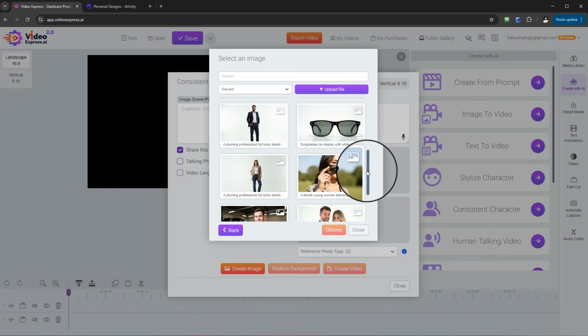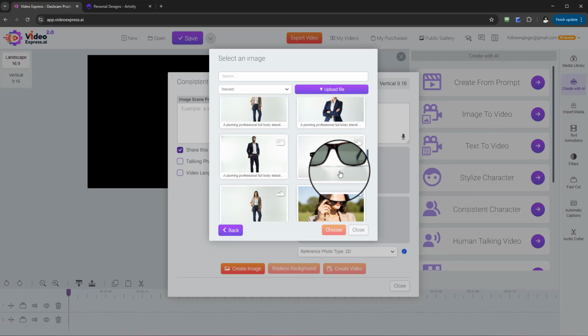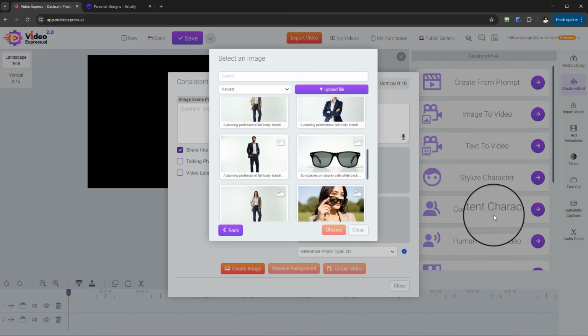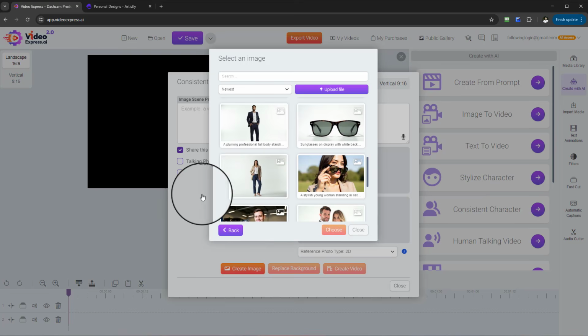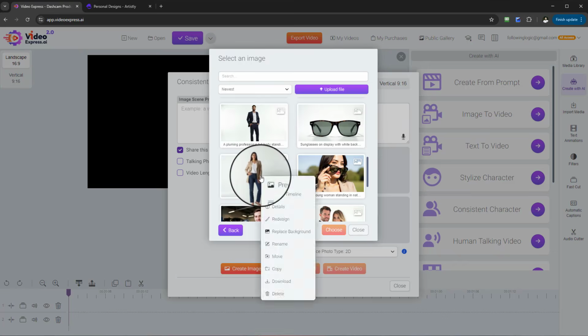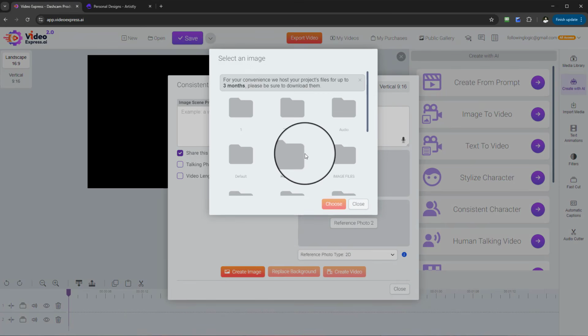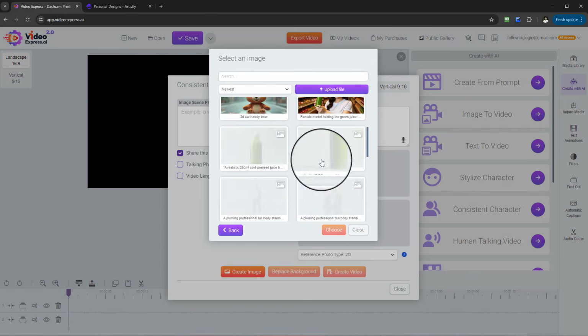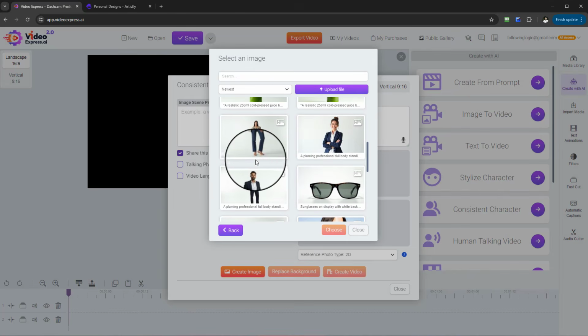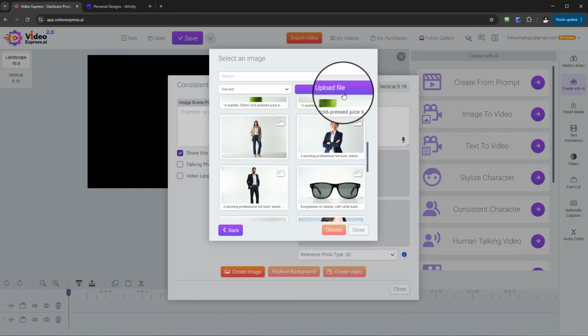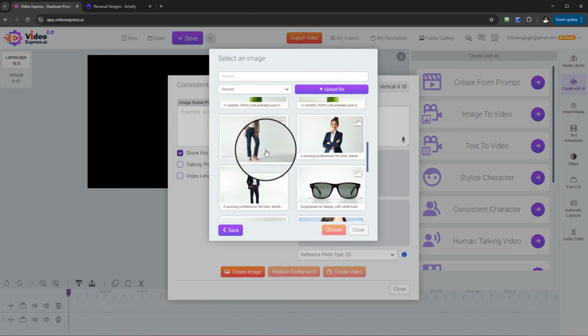So a rule of thumb is when you're going to use VideoExpress, or this aspect of product holding, when it comes to consistent character, I would highly recommend using full length subjects. Okay, so we're going to go to reference photo, and I'm going to select my artistly images. And one key thing I would highly recommend is that when you're using a character or subject, male or female, have them as a full length image. Okay, it works much better for the AI to recognize it, especially when you're creating your video shots, as opposed to, you know, half the torso.